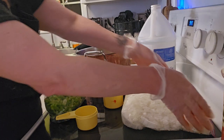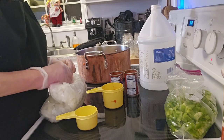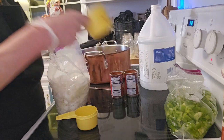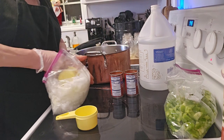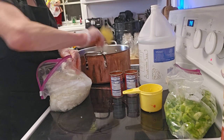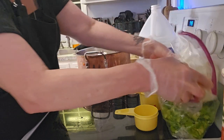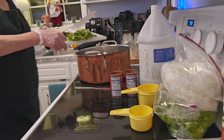Got our 2.5 of the white onion, which I would like to share with you just how fragrant it has been in my refrigerator. Okay, so 2.5 of the chopped white onion. We can add our chopped jalapenos and our chopped garlic. So, okay, let's add that in.